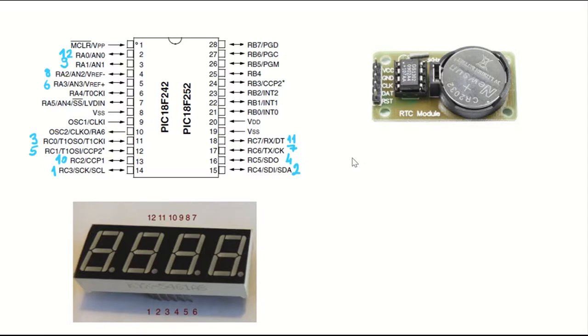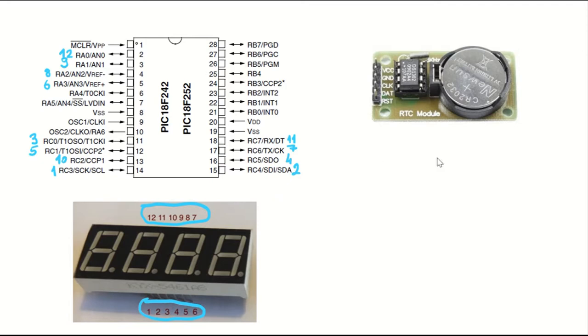Before going through the connections, just make sure that you know how to program the PIC 18F252 with the PIC3 module. If you don't know how the connections are done, please check our previous video. Now, as you can see, the blue connections that we are indicating here are for the 4-digit 7-segment display. And these pins are labeled like this on the device. And you can see the connections to our microcontroller that are indicated here. For example, RA0 is connected to pin 12 of the 7-segment display and so on. Actually, our previous video also covers this section as well.